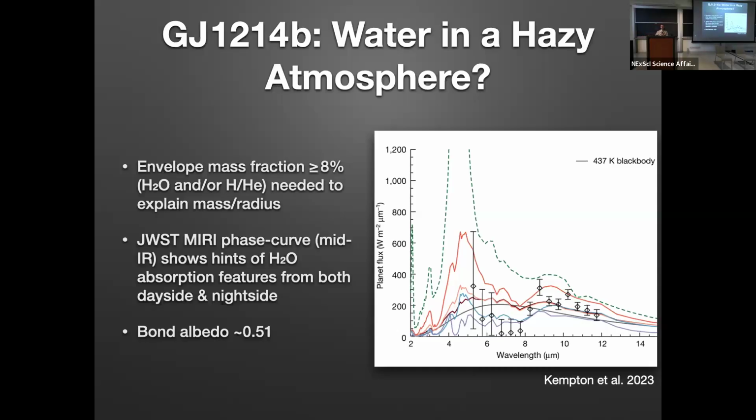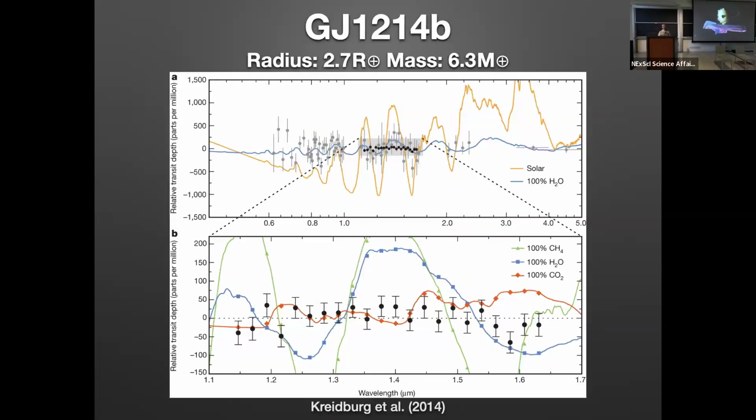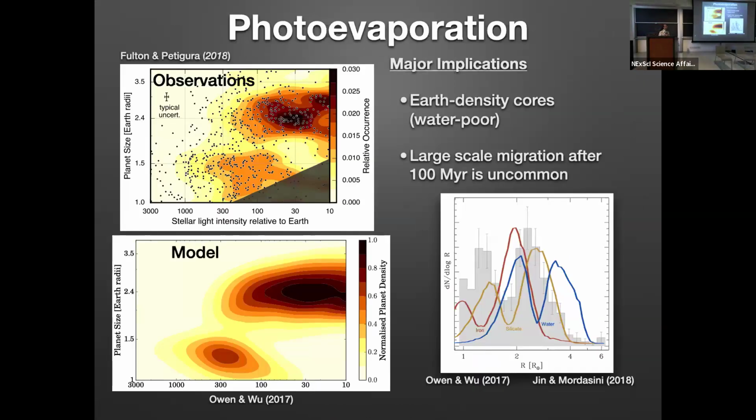And that's another thing that comes from this plot here on the right. That shows that most of these cores are a mixture of iron and silicates. It probably indicates that these things didn't migrate from well out in the disk, at least not after the first 100 million years, because they don't have a huge water fraction. Cool, fantastic. Thank you. One more question.